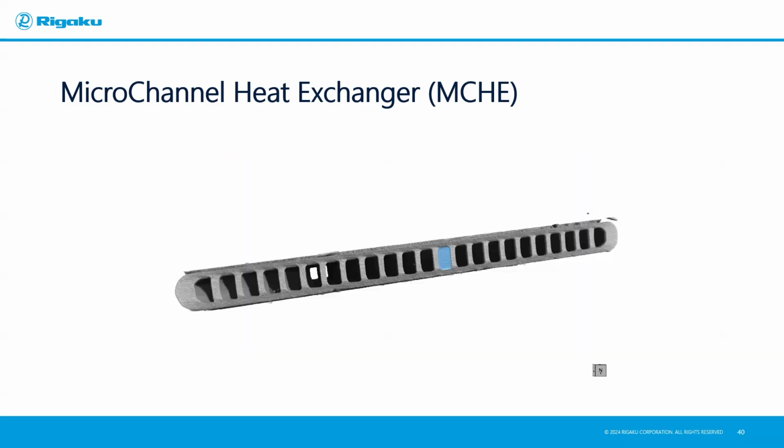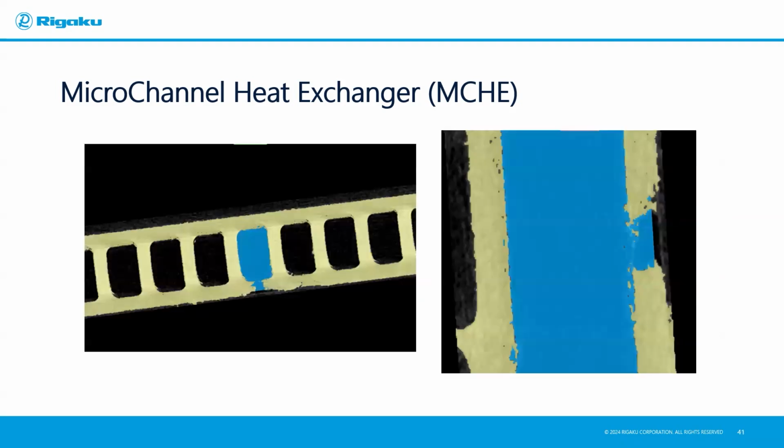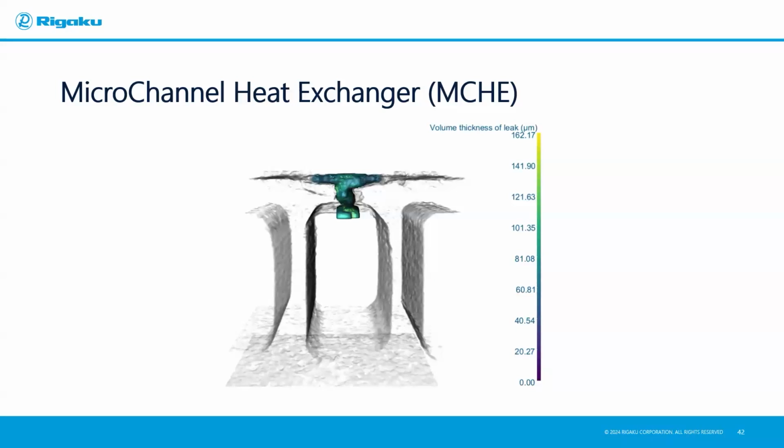So this is the 3D volume that's mapping where the leak is located, and we can look closer now throughout the length of the microchannel to get to the leak, and again crop further to ask more specific questions. So in this case, you might be interested in, what does this look like? What is the thickness of the leak in this case?